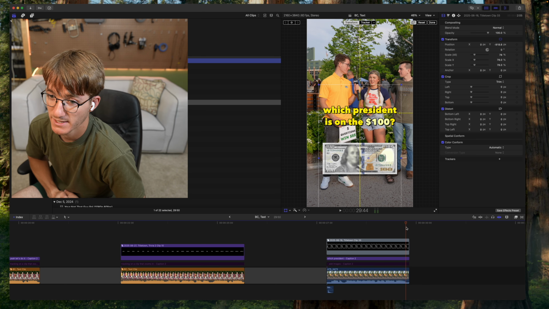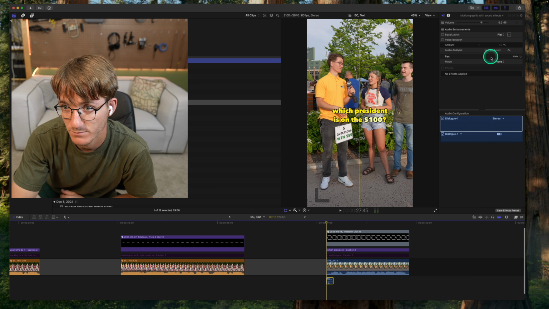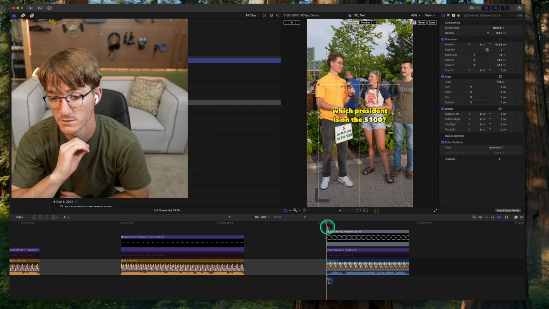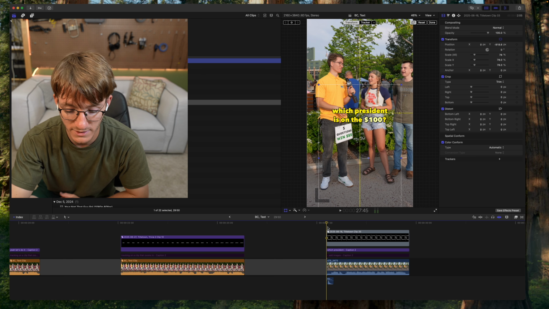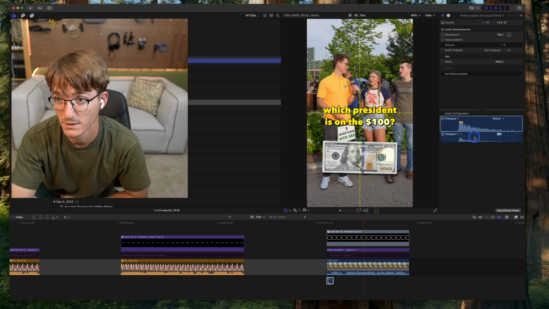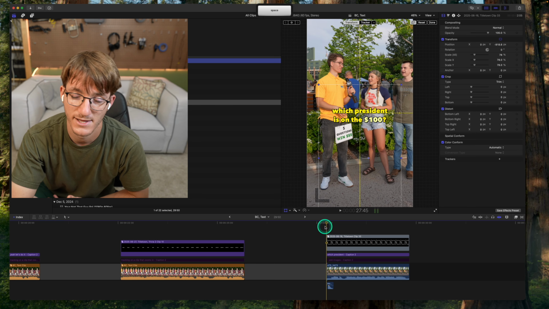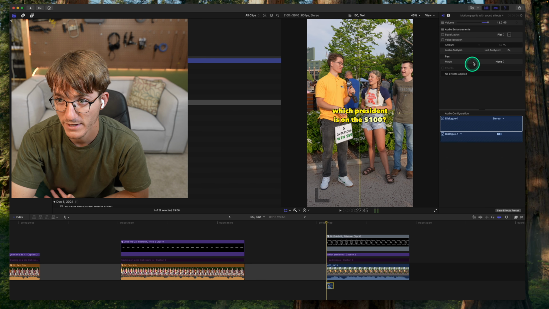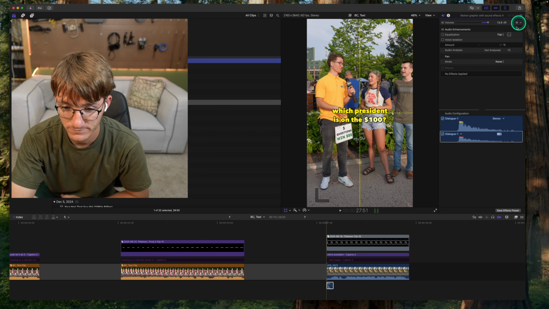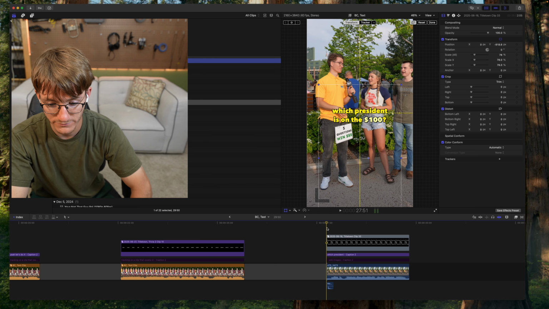Other common mistakes I see editors make are too loud of sound effects. Per se, they'll have something that's louder than it needs to be, or the sound effect will be too loud to understand what's being said behind it. Which president? In this case, it's almost too hard to replicate that, but I'll bump it up again. That's too loud. You don't need it. You can hear it artifacting. You can hear it peaking. So it's not very common. I see this, but it happens. So just be mindful of it.